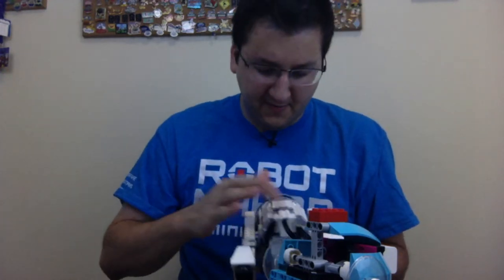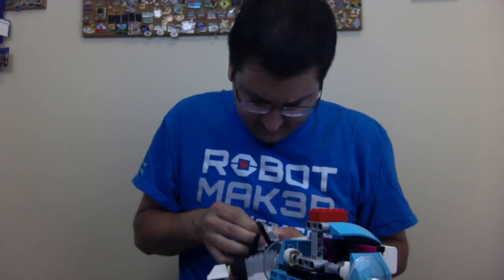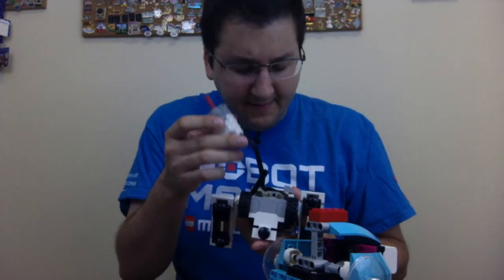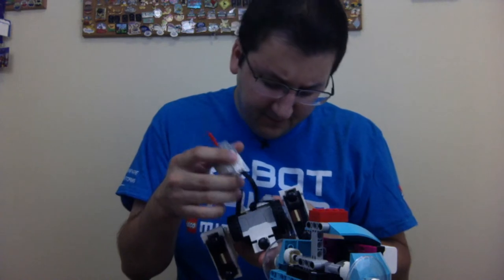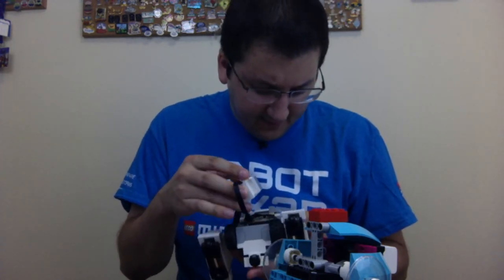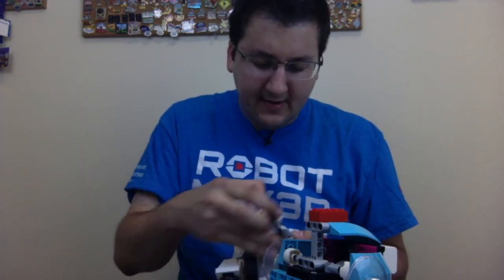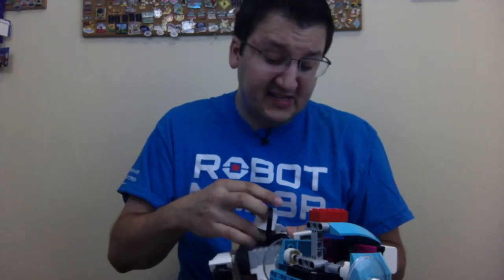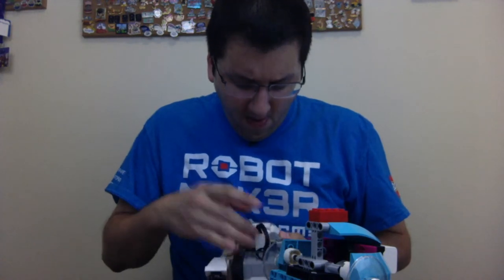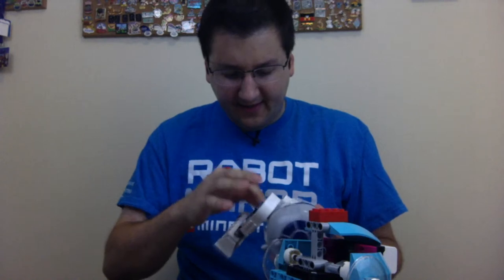So there's actually a motor right here in the back. This should pop out relatively easily. There we go. This would be the Boost motor, and it plugs in with the same connection. So that could be a thing. I'd be curious to see how that interfaces with Spike, just because it's a different motor. It's got a lot more studs on it. But yeah, that's a Boost for you.